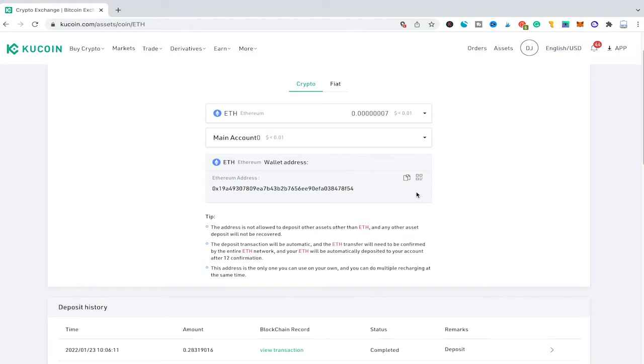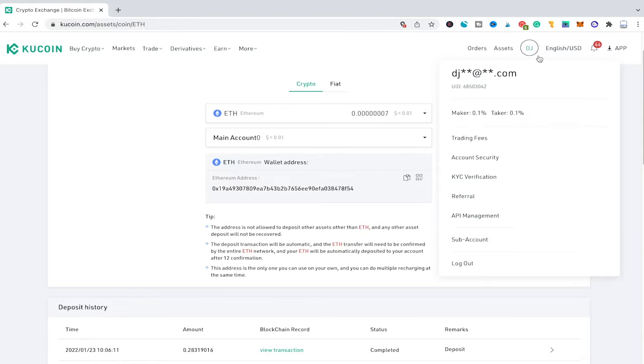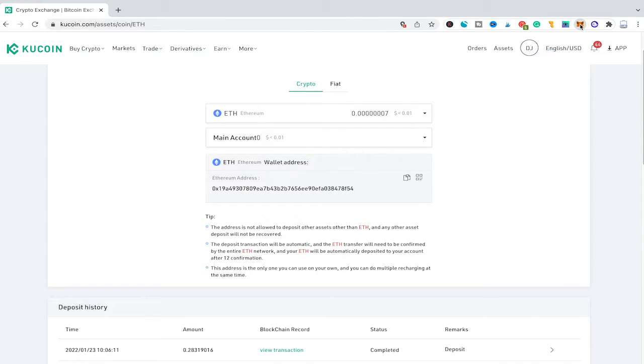Now the next step will obviously depend on which kind of crypto wallet you are using. In this case, as we are transferring Ethereum, we are going to use the Metamask wallet, which is the most popular option for the Ethereum blockchain. However, it doesn't really matter if you are using Metamask or some other Ethereum wallet, because the procedure will always be the same. The thing that is really important is that you get this wallet address right, because if you don't have the right address, the transaction will fail and there will be no way for you to retrieve your money.